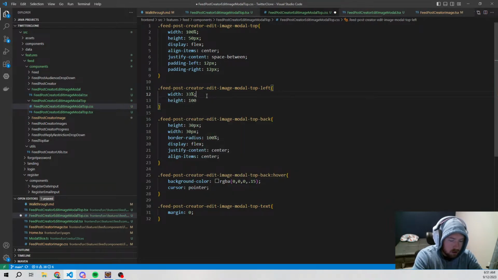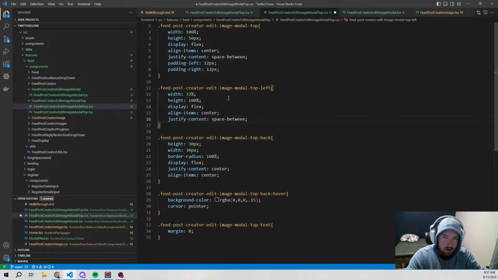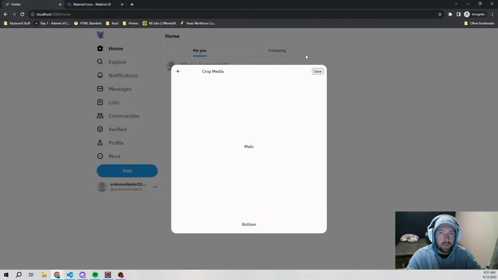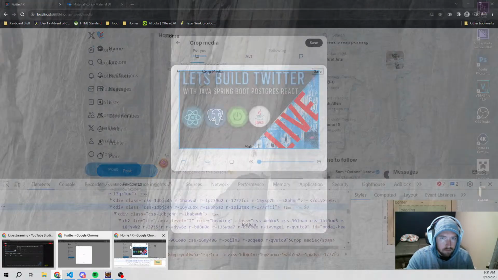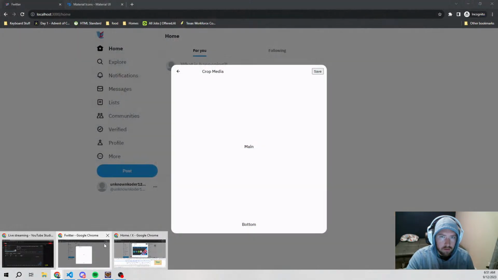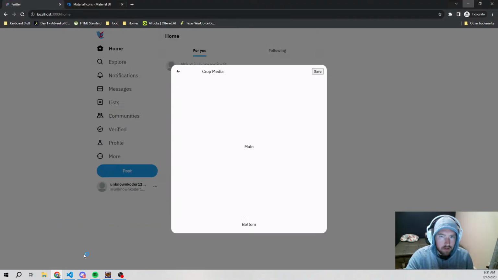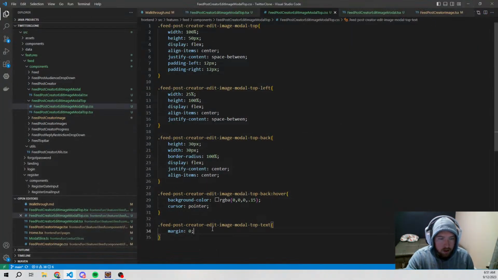This is what sucks, is now that we made a container, we have to do all of this again. Display flex, center, space between. I guess it's not that bad. 33% might be too much. A little bit too much space there, so let's try 25%. I'm just gonna get this so that's basically, yeah, like that. Guess that wasn't as bad as I had thought.